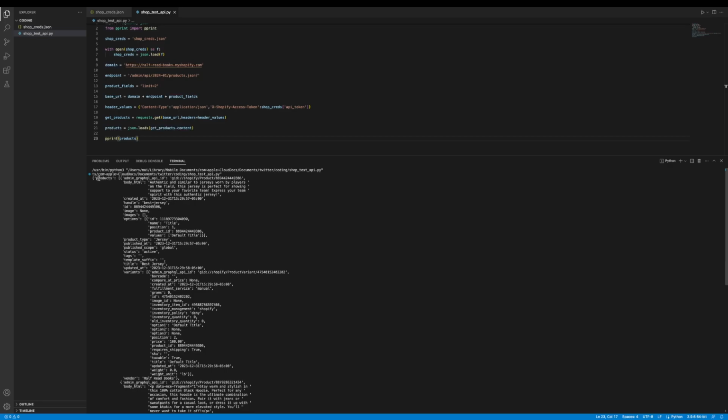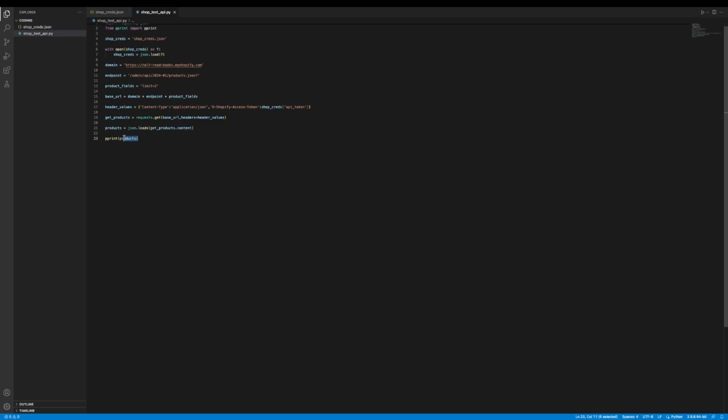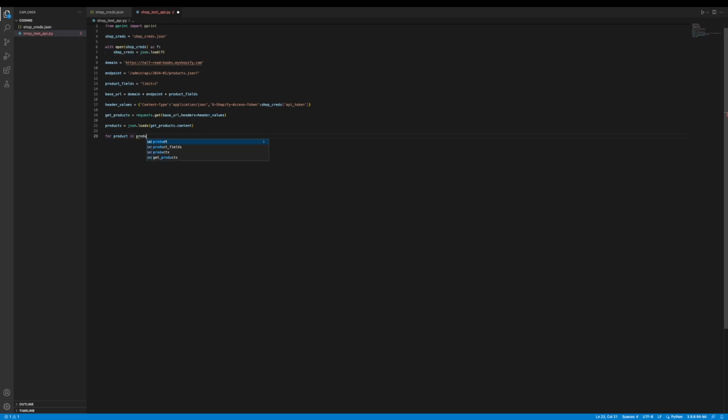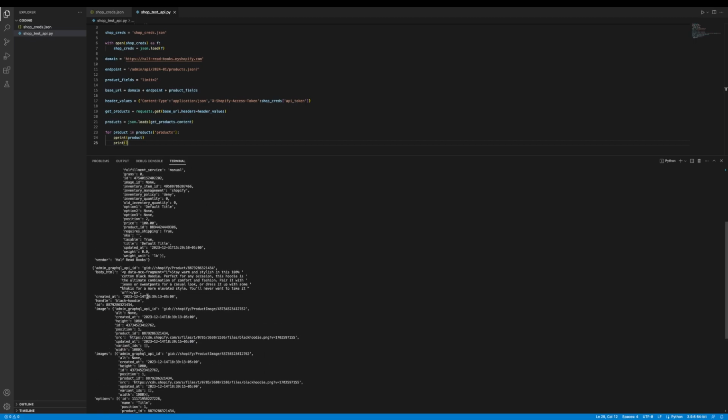Now, the response is a dictionary where products is the key and the value is a list of the actual products. So we'll need to pass the product key whenever we want to access the actual list of products in the response. So now that everything is working as expected, we'll delete this. We'll create a loop to access each product in the list. And here we pass the product as a key since the product list is in a dictionary. And now we'll pprint product. And we'll add an empty print statement to create separation when we look at the terminal response. Now we run this in the terminal, and there it is. We now have access to each product.